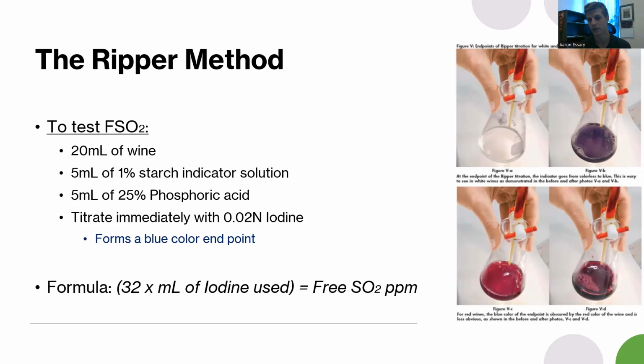And it's pretty quick. I've done it. It's a simple titration. The tricky part is if you're using white wine, it's no problem because white wine turns to purple. You see on those 4 pictures on the right, the top 2 is using a white wine. The bottom 2 pictures is a red wine. So if you're titrating red wine to get free SO2, you go from red to kind of a darker red purple. It's much harder to see, but if you're careful and you're tedious and you pay attention, you can see that color change, and that color change indicates your endpoint. And once you have the endpoint, you just take the milliliters of iodine you used, multiply by 32. That's your free SO2 number. So the Ripper method is a very simple, very quick, easy way to do it.